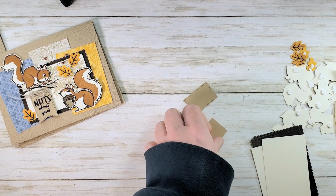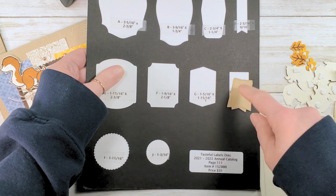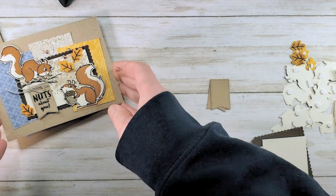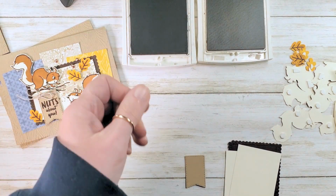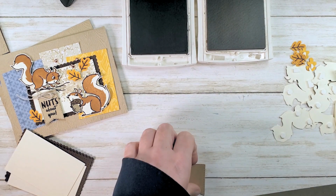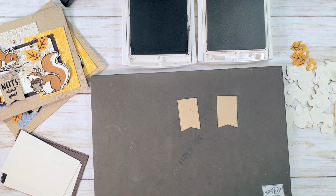And then our crumb cake banner piece here was cut using the Tasteful Labels dies. We got 2 of those, 1 for each card. Let's go ahead and stamp our background and our branch, our Nuts About You greeting. For those elements, I've got early espresso and crumb cake. And I need my Stampin' Pierce mat for the greeting and the branch. So let's do that.